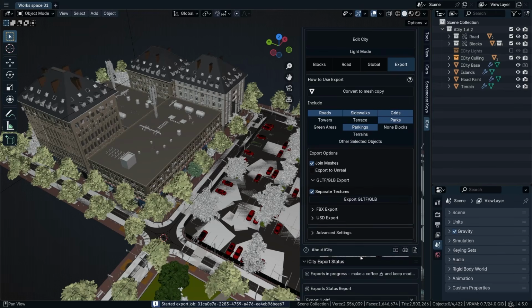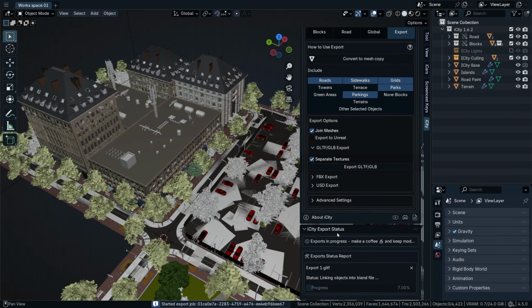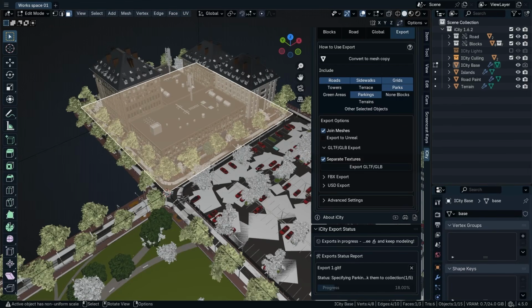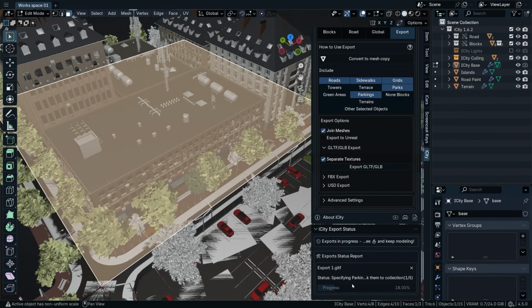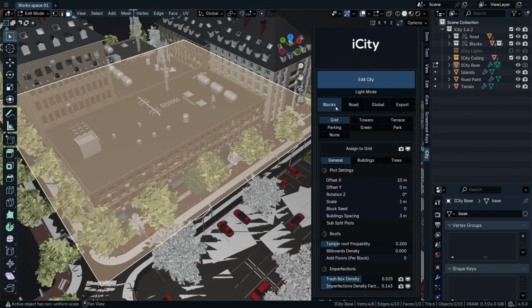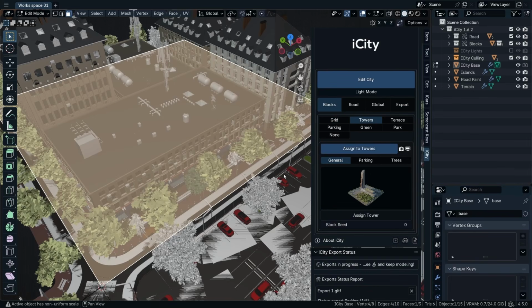And now you can see there's the iCity export status, which is going to tell you what's going on. Another thing to mention is that when you edit this city, it's not going to affect the export. For example, if I change this block into a tower, let me go to tower, assign.